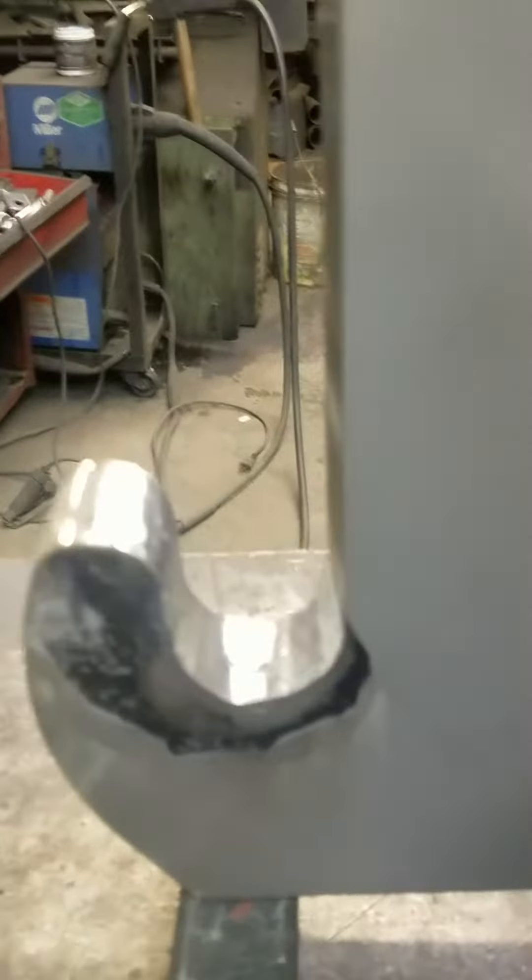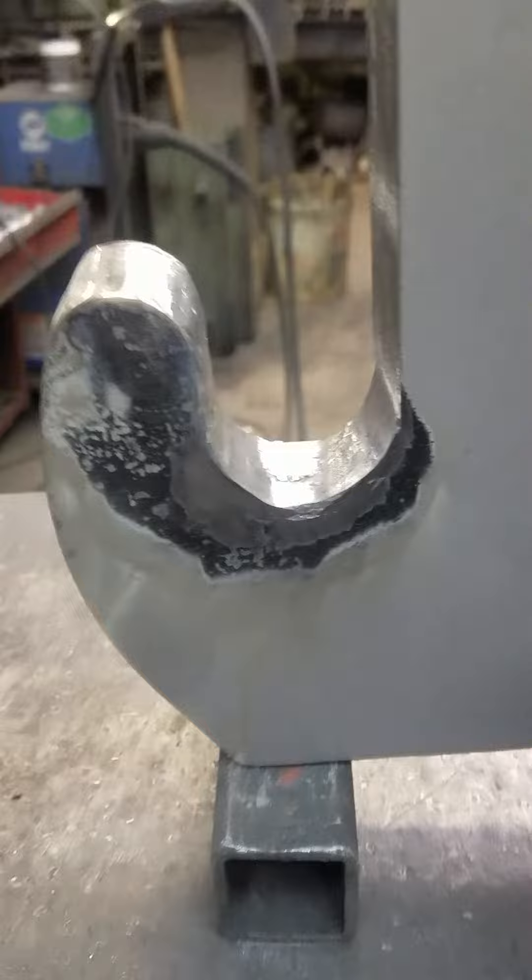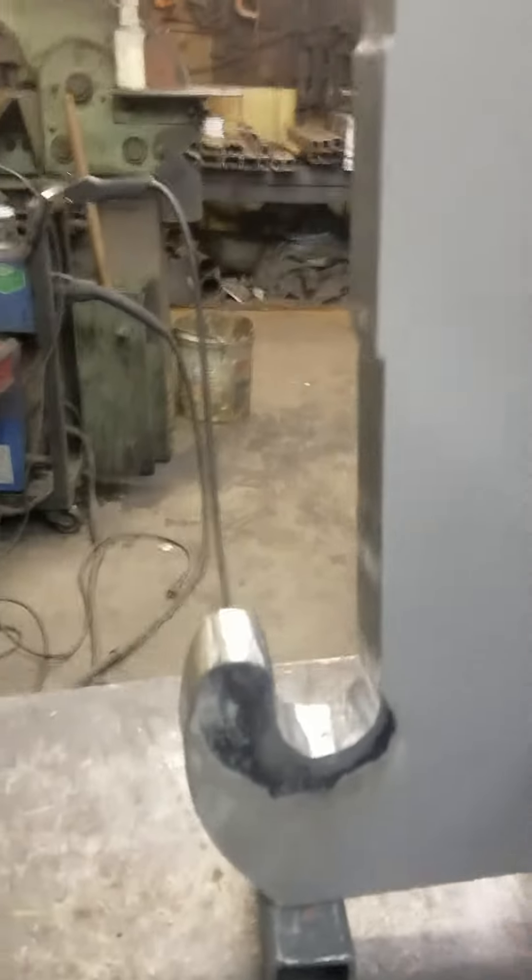This is the first of our hooks that we've filled. I still got a little bit of pitting in here that I need to smooth out, but we're filling these plates that we're off. I've got the other one jigged here, so we'll set that at the top of there. You can see our quarter inch gap above the pin here.